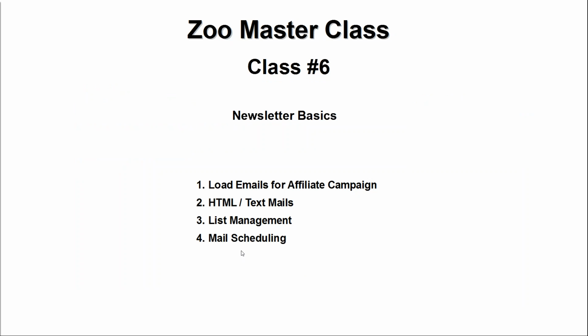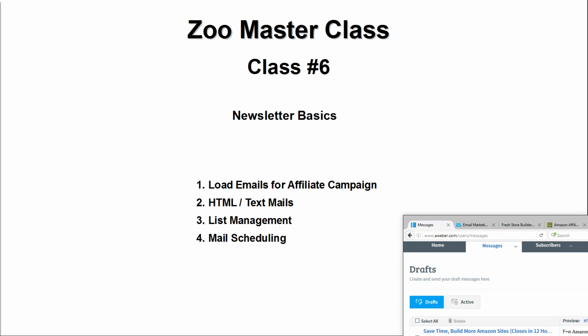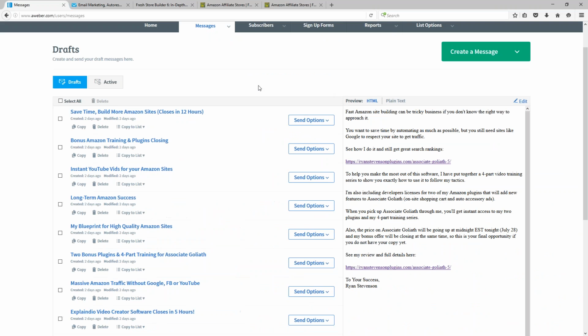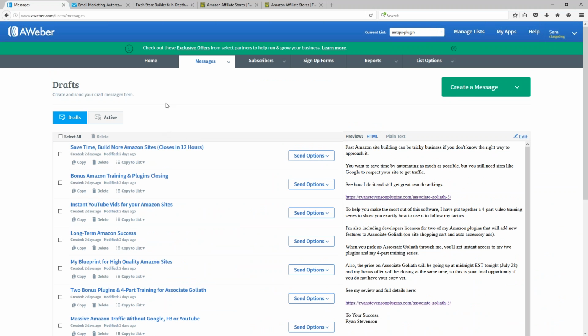I want to walk you through this process fairly quickly here. I'm going to try to show you on both of the websites, Aweber and GetResponse, the two different email newsletter services that I have been showing you guys, just so you can see how this will actually work. So I'm on Aweber here. On Aweber, your broadcasts are the actual emails that you schedule to be sent out for these types of promotions.